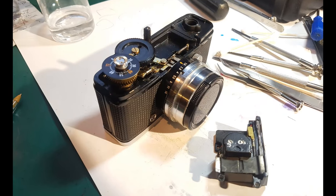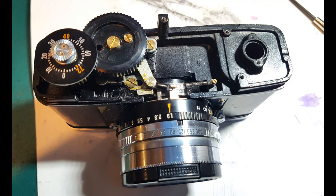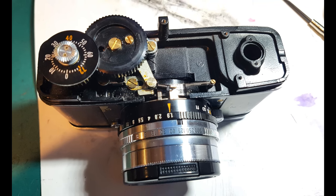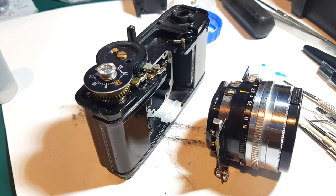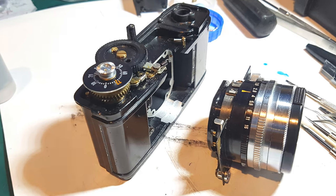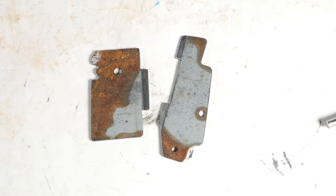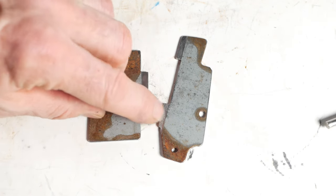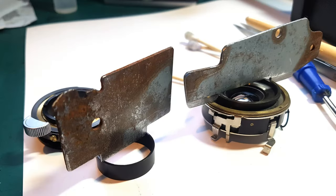When I was working on an Olympus Pen last year, the middle element group and a lock ring on the rear of the shutter assembly wouldn't budge when using the lens wrench, which tends to be a bit too flexible at times. So I made a couple of wrenches specifically for the job — just cut out of a random piece of steel, with the blade edge filed down in thickness so it fitted the slots. This gave me much better grip and control, and the rear lock ring soon came off.